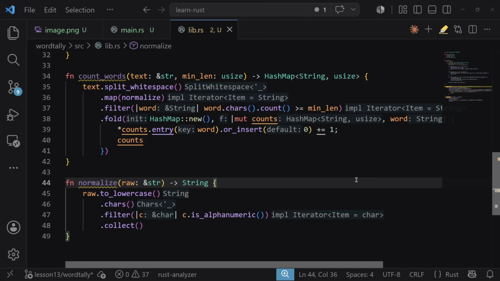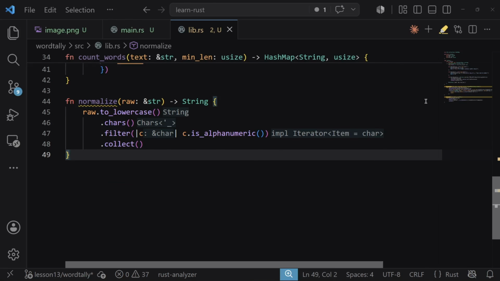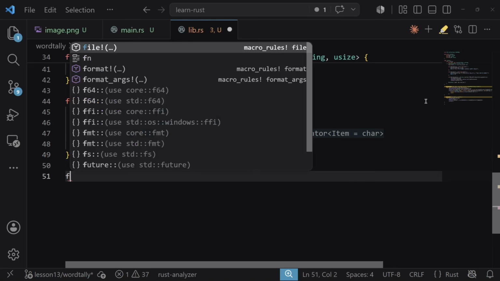So a hash map has no order to it at all, so the pairs are going to come out however they please. So to show a top 10, we're going to tip every word and count pair into a vector and then sort it by count with the biggest first. We break ties alphabetically, so the output comes out the same every run instead of shuffling around. So below this normalize function, we're going to add this rank function as follows.